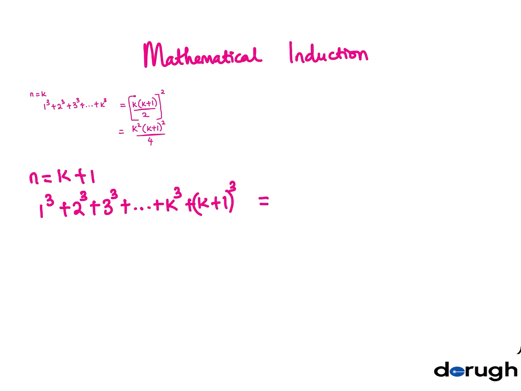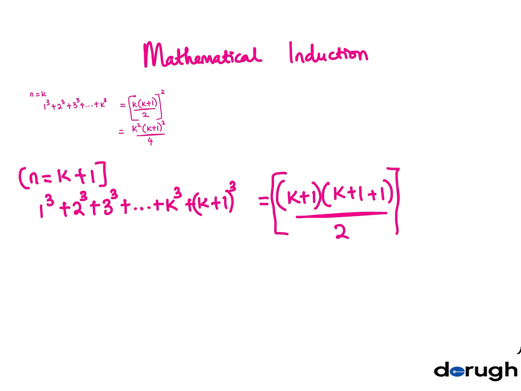And on the right hand side, remember, anywhere we have n, we will exchange it with k plus 1 now, right? That's what we are looking at. It's right here. So we will now have k plus 1. Let me put it in the bracket for easy identification. And then we'll have another k plus 1, which is the n, plus 1 all over 2 and everything squared.